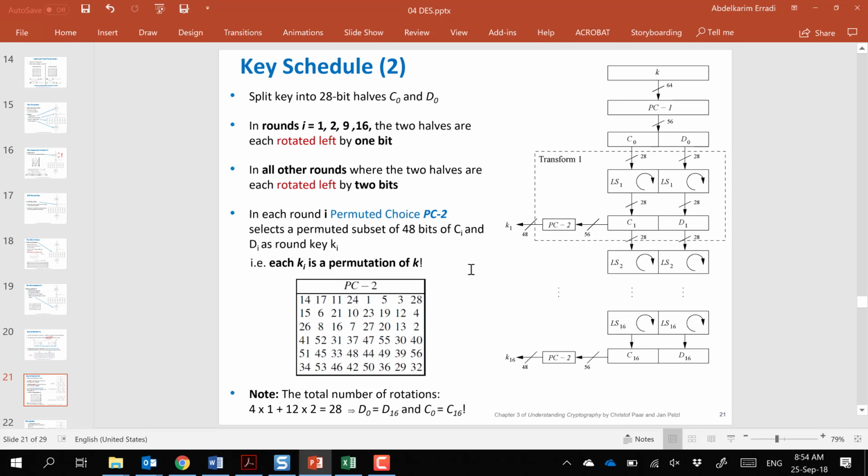The decryption and encryption are exactly the same steps. What is different? Key creation. It will produce key 16, key 15, and so on until key 1. It's only reversing the order of key creation. The rest of the algorithm is exactly the same. It will be using the substitution tables, the S-boxes, all the steps exactly the same. The only difference is the key. And this is the magic of DES.